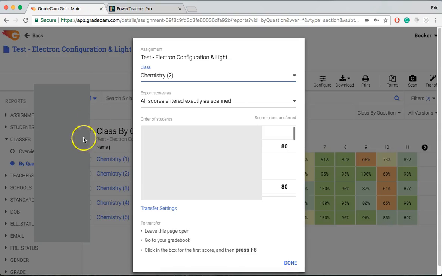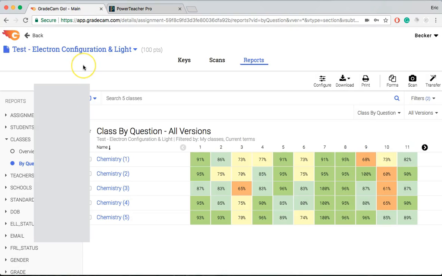So with that, that's GradeCam. This is the introduction. We'll have more specific videos that are going to come down the line, but this is just a nice overview of the data analytics and just how easy it is to import your grades to PowerSchool. If you have any questions, please feel free to reach out to me. I know Lily and Harry will also be happy to answer questions.